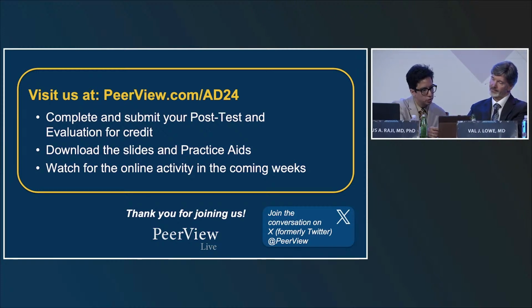Right, so the question is, what is the difference in risk for serious ARIA between homozygous and heterozygous APOE4 carriers? And that's a very good point. APOE4 homozygous carriers are by far at a higher risk for ARIA than heterozygotes. And so that is important to track in terms of a risk factor.